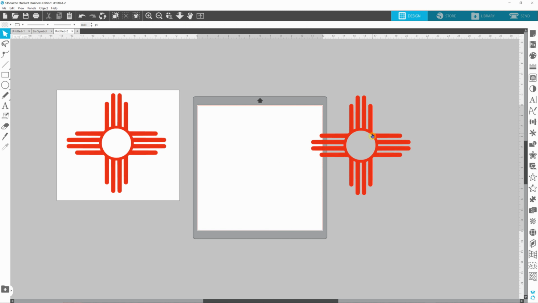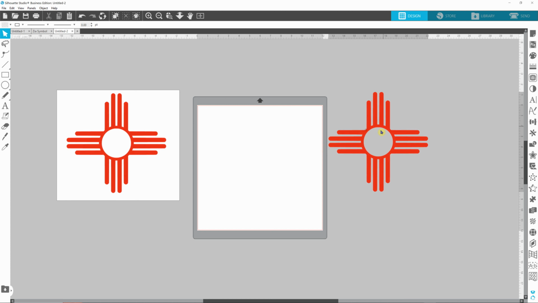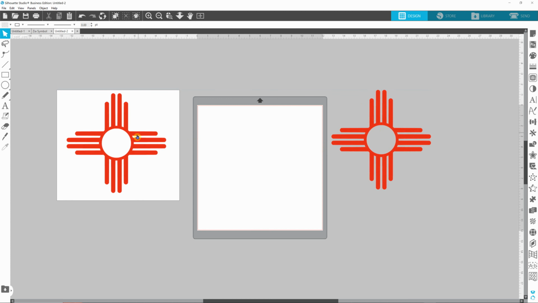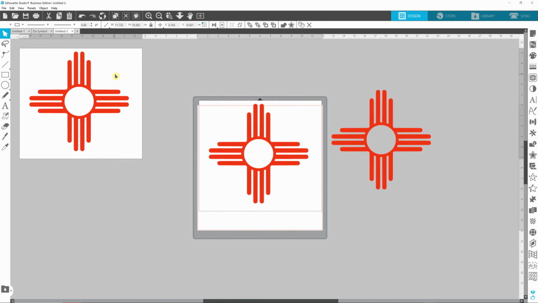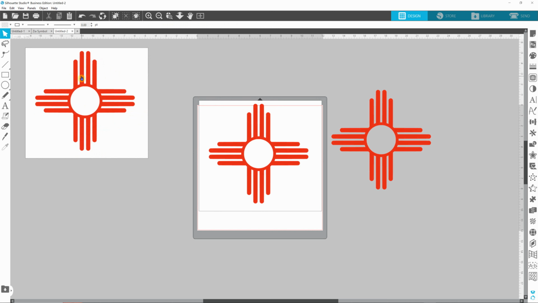Okay, first thing we're going to do is make a copy of the original design. I always like to keep the original design off to the side so that you can use it later on if you want to put it behind your design for your cleanup.